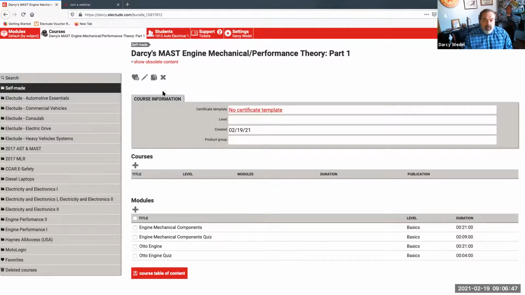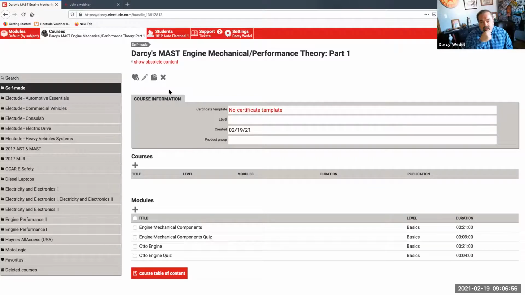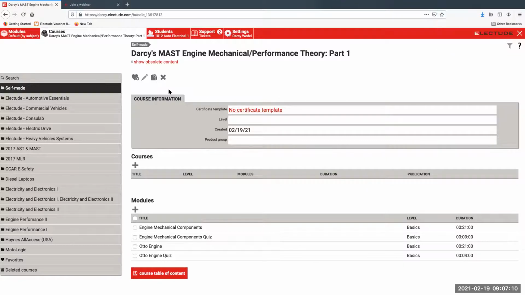Clara mentioned it before. My site isn't linked with Canvas. I don't see it. I don't see that. Mine is like yours. I don't see anything underneath. Are you logging in direct? I know with Hartnell's site, you can either log in directly to Electude or you can access through Canvas. You need to make sure you're through Canvas. Okay, I'm in Canvas.